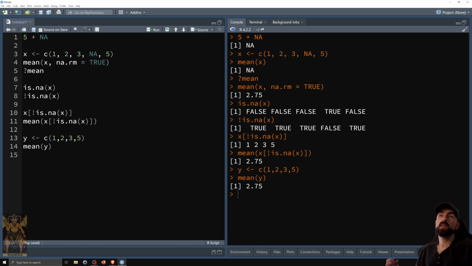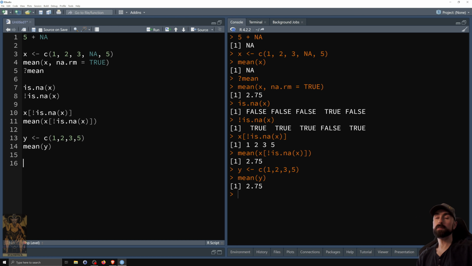Run that, calculate our mean, like so, right? Very simple. The problem with this method, though, is that most data sets are too large to eyeball and manually rebuild in this way. Oftentimes you're working with data sets of hundreds, if not thousands of values, and you might have just a few missing values that are scattered about in random spots. Consequently, we really do need automated solutions, like this indexing solution we have here, because not only are they going to save time, but they're going to be less prone to error as well.